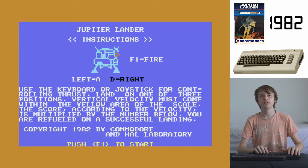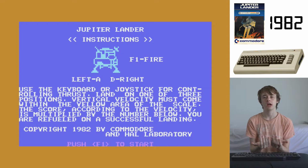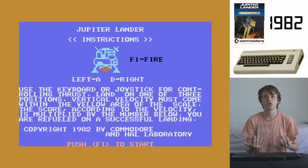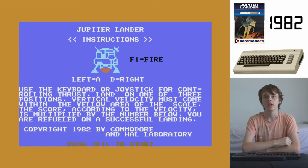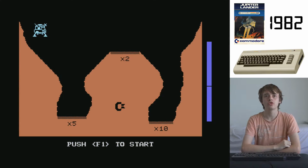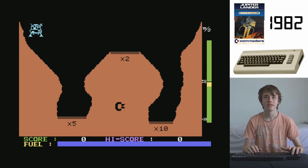So Jupiter Lander instructions, F1 is fire. Okay, so F1 will actually push our little Jupiter Lander up. A will make us go left and D will make us go right. Using the keyboard or joystick for control... I didn't get to read it. I hate it when they do that. Okay. Let's try.